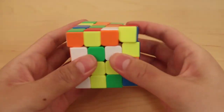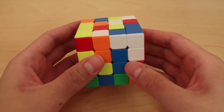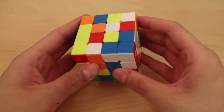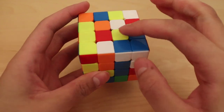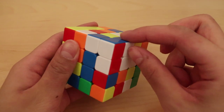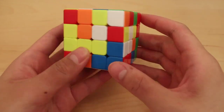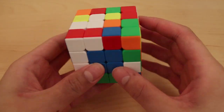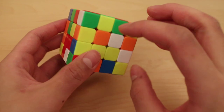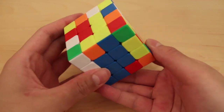Alright, solve two. This one I'll do F3L as well as 323 but not completely. For the second scramble I got an odd count, so that means just one inner slice move. I see blue can be done in one slice perfectly — that's one benefit of being color neutral, you get some pretty nice options. Also if I do a D2 then Rw-prime I create this three-pair here — yellow, yellow, and then this yellow-blue wing — which is beautiful, and then I have this center pair and this wing right next to it. So first off I'll solve parity as well as the first center with D2 Rw-prime, and now I have this pair and then this pair to deal with.